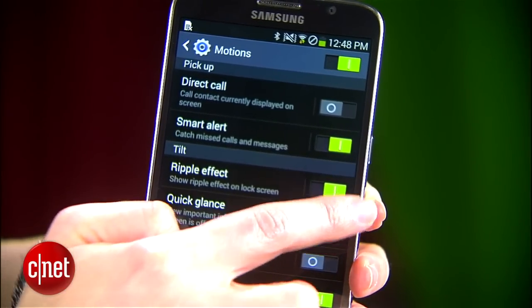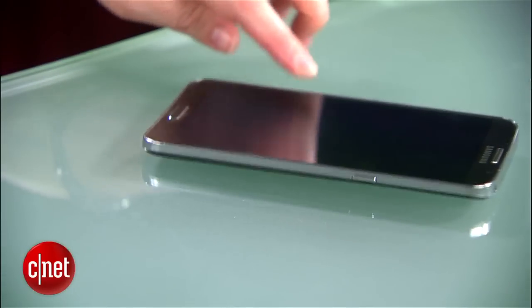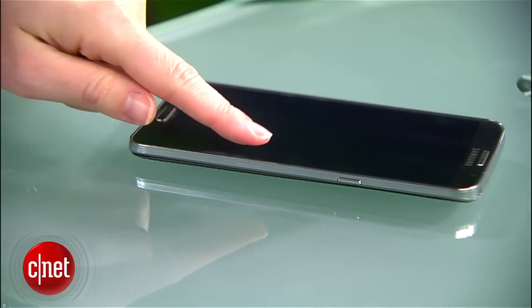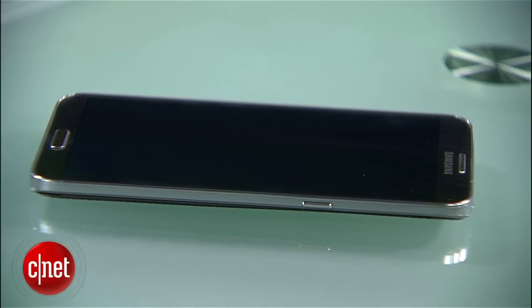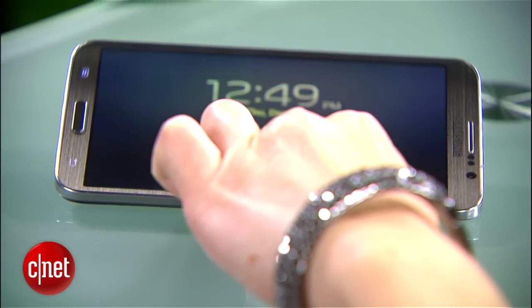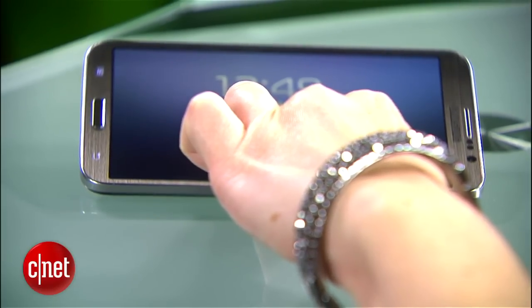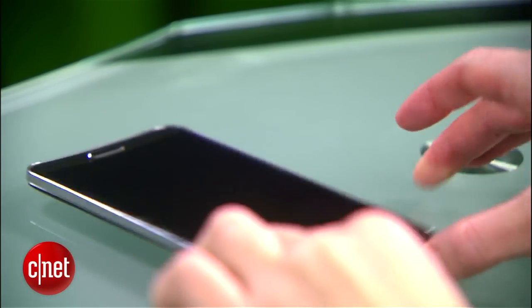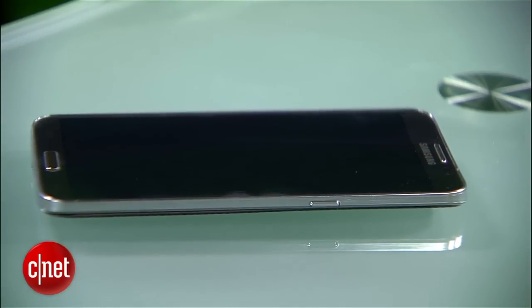Now, the Round isn't without some gimmicks. If you enable motion control settings, you can tap the side of the phone to skip around musical tracks, but it only works for tunes I had on my phone, not for any streaming songs. Also, you can press and hold down the side of the phone for several seconds to see details like time and battery levels. Or you can just go to the lock screen the usual way and find out the same details faster without chasing your phone around on a flat surface.